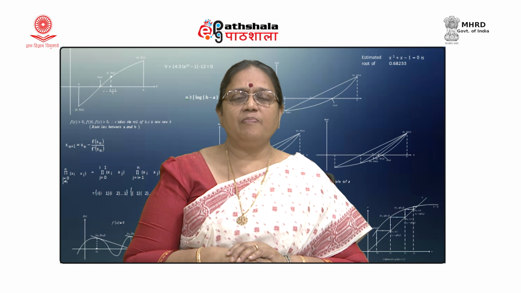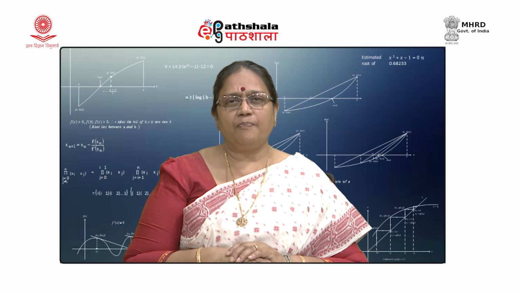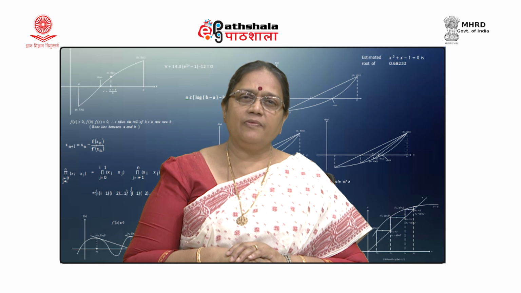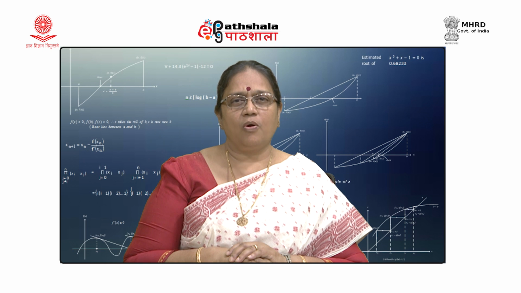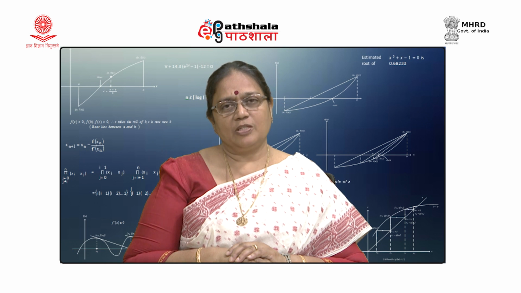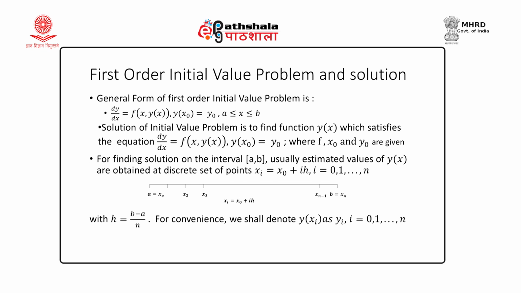So, in just 5 minutes, let us take a recap of what we have learned in our previous two modules, so that we can continue in this module from where we left off. See what an initial value problem is: dy by dx equals f(x, y), and we are given the value of y at an initial point x 0, that is, y at x 0 is given as y 0.